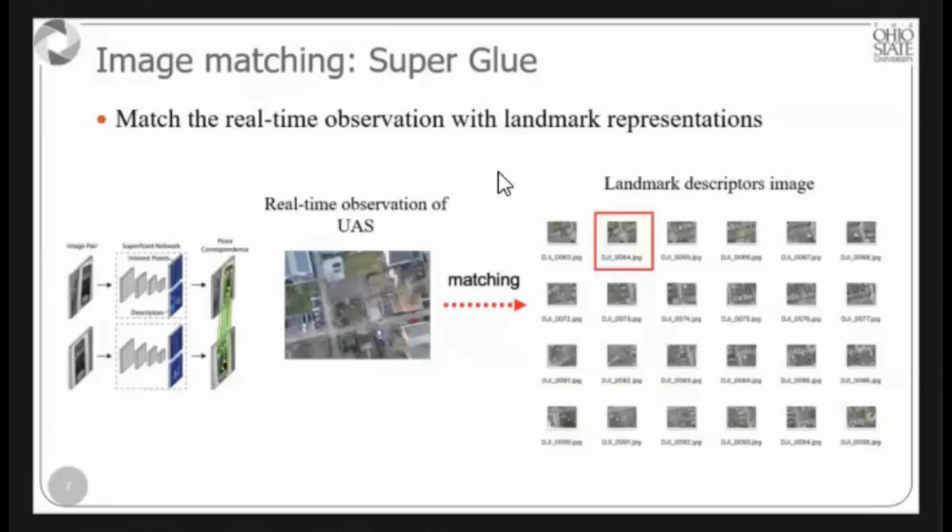We also have very detailed methods, such as a metric to calculate the center distance between the landmark and the real observation. Once it has the shortest center distance, we consider the UAS has arrived at that landmark position, and it should take action correspondingly until it reaches the final destination.